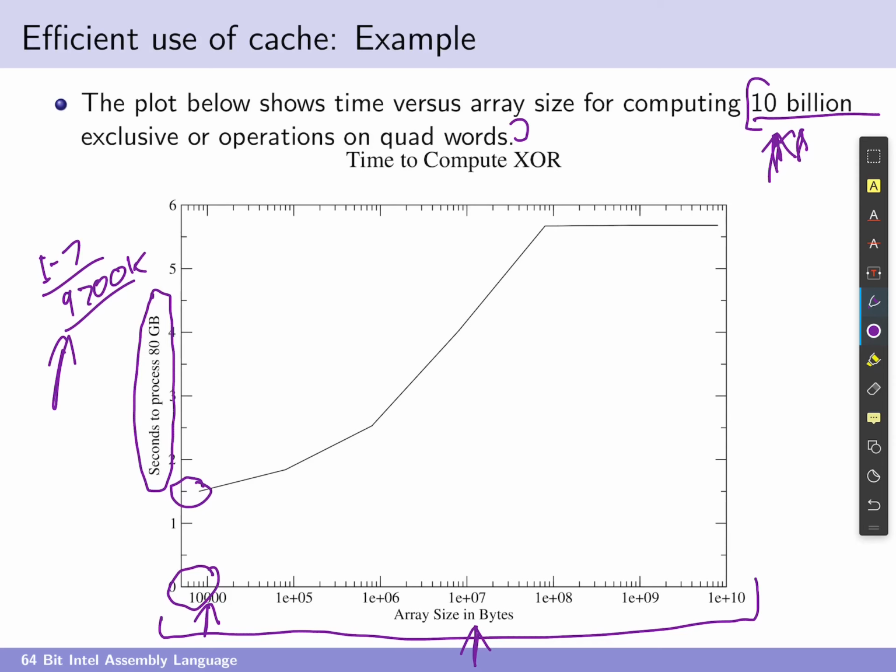Now you'll see that as my array size starts increasing, I end up getting worse and worse performance. So much so that when my array is at 10 to the 7, we're worse than twice as bad. We were at 1.5 seconds originally, and now we're at 4 seconds. Now, can you imagine if this is an operation that happens thousands and thousands of times? Suddenly things are taking a lot more tangible time than they were before. Now again, I'm not performing more or fewer calculations.